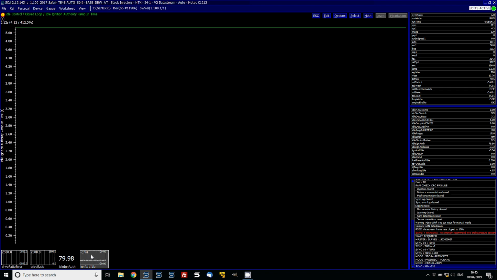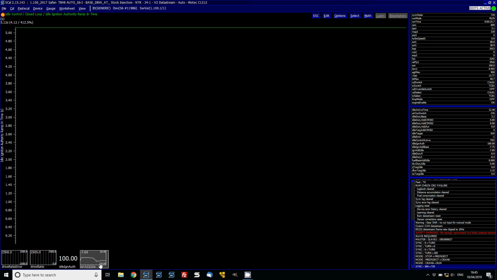So if I bring the RPM up, we can see at the moment there's no idle ignition timing being done via the idle control. As I lift off and it comes back into idle, you can actually see the authority ramp up, and you can see the ignition timing ramp in as it comes into idle very smoothly.